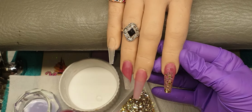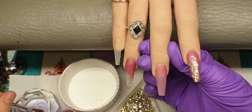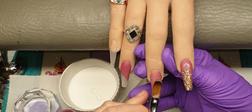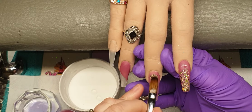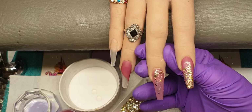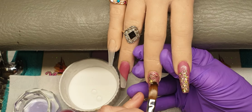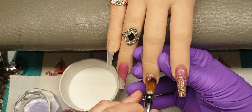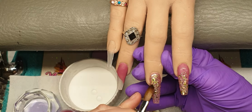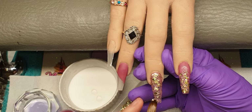Okay, so that's that one. Okay, and then on this nail here, I am coming in with a full nail of glitter. Dip into the raw glitter and put it on, making it nice, neat and flush in the cuticle area, and then just bring it around and down.